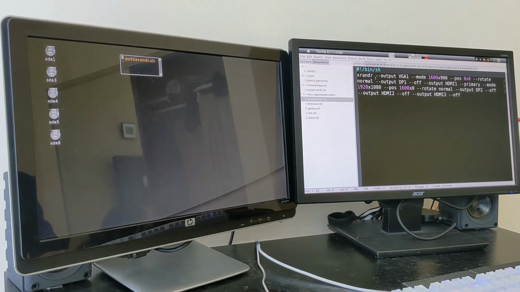It's xrandr --output VGA1, which is my extra monitor. This is running at --mode 1600x900, position is 0x0, and --rotate normal and so on.